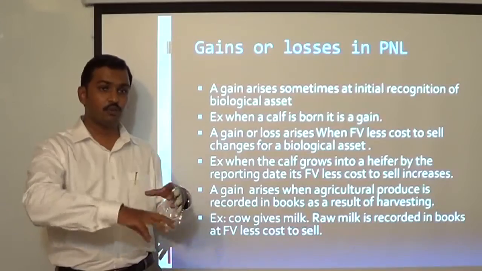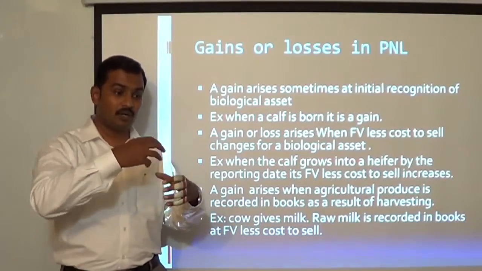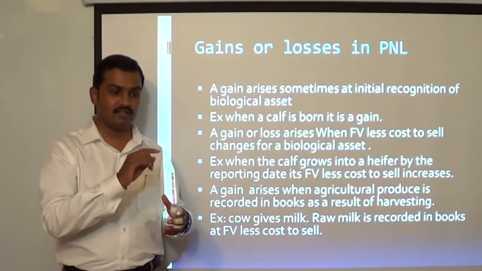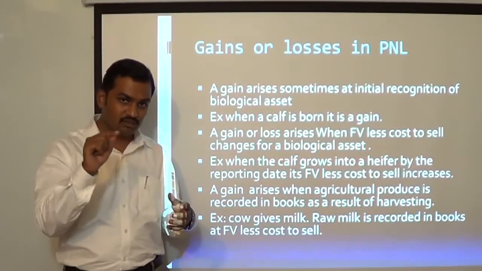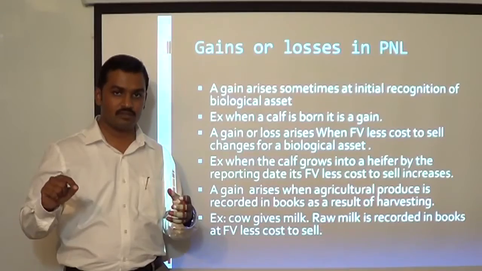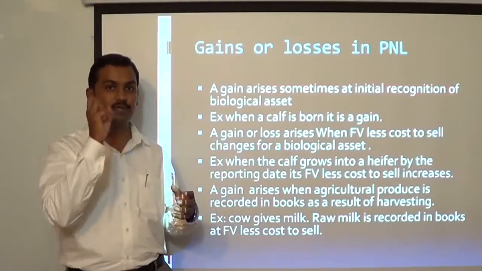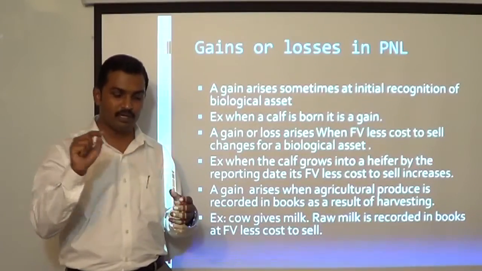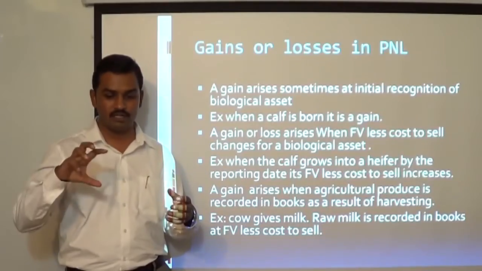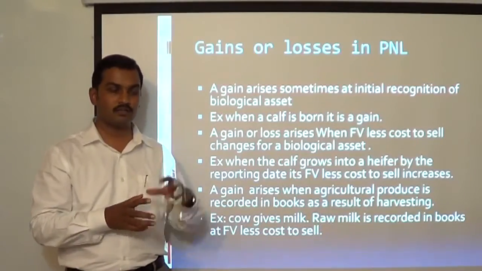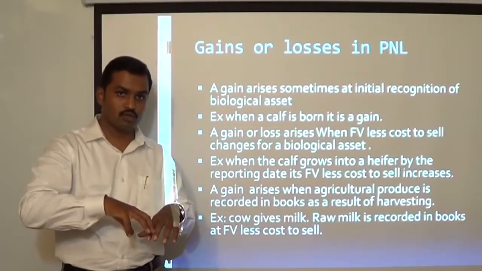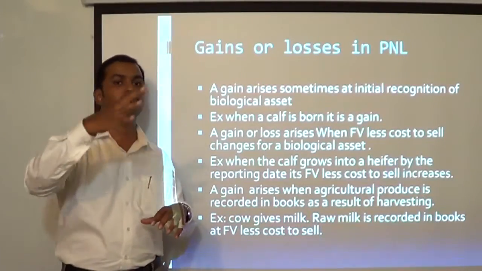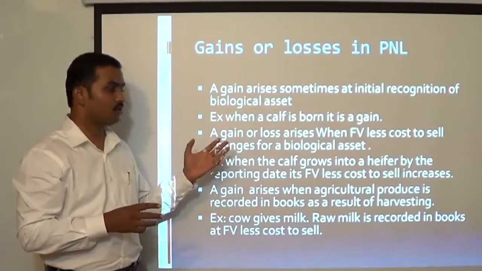Okay. In future, when I sell this, I will pass an entry for the picked fruit: I will say stock account debit to fair value gain account. The fair value less cost to sell of the picked fruit, I will say stock of apple account debit to fair value gain account. This fair value gain will go to P&L account. When this apple is sold, the stock will become cost of goods sold and related turnover will be recognized. So that is how I can pass the entry.